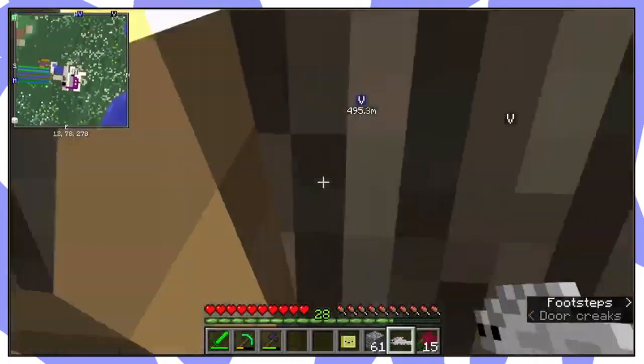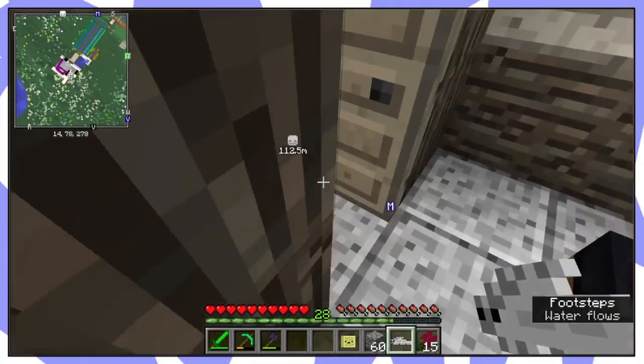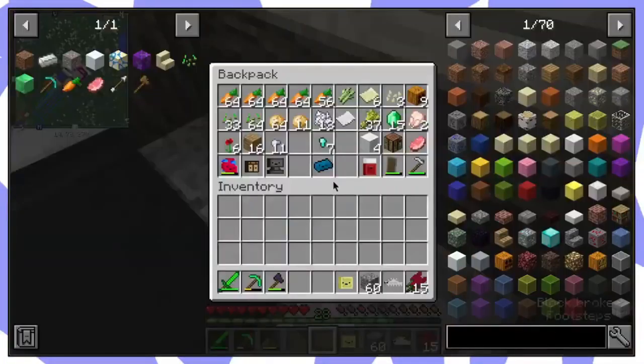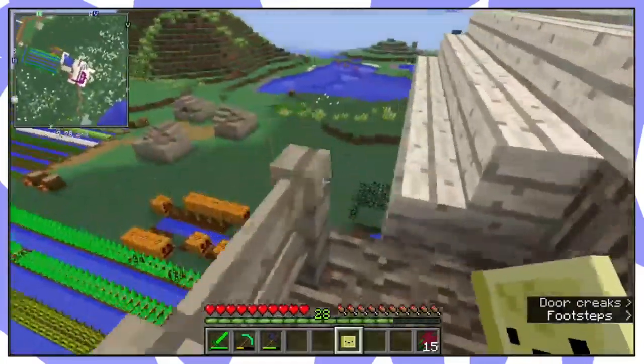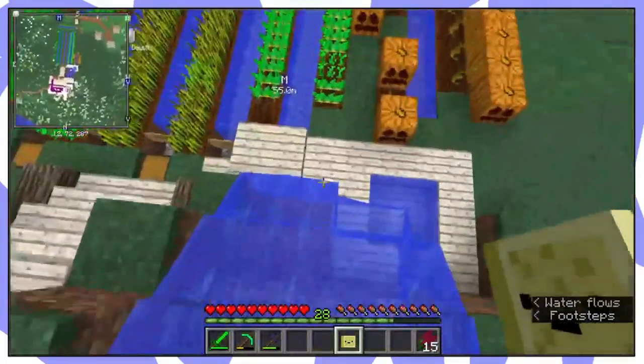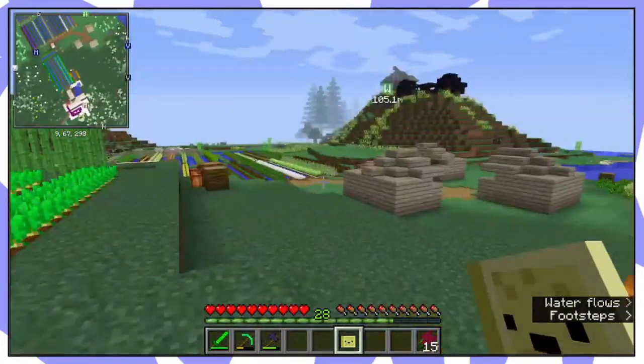Okay, so we have to right click. Oh, look how cool that is. Okay, that didn't work. But that's pretty cool. Like that. Here, we'll put that in there, and then we'll go walk on water. Oh wow. You can just like, walk on it. That's actually really helpful when farming.